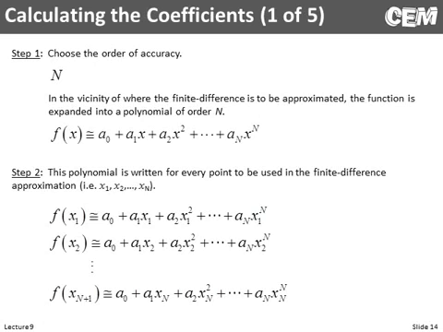The next thing we'll do, we've chosen n so that it'll work with the number of points that we want to retain. So what we'll do is we'll write that polynomial at each of our known points. So we have a known point at x1, x2, x3, and so on all the way up to x at n plus 1. And we're going to write the polynomial at each of those points. And if somehow we've chosen our coefficients correctly, a0, a1, a2, and so on, then all of these equations have to be satisfied. So in fact, we're going to determine what those coefficients are from those equations.